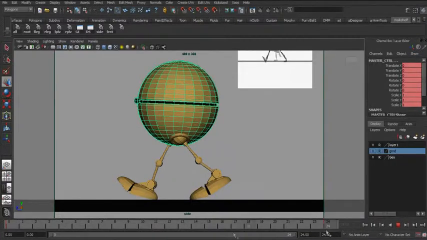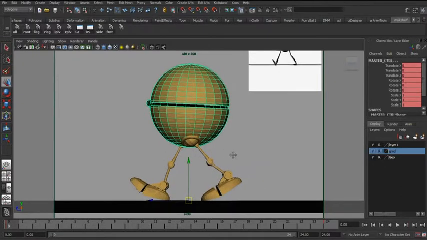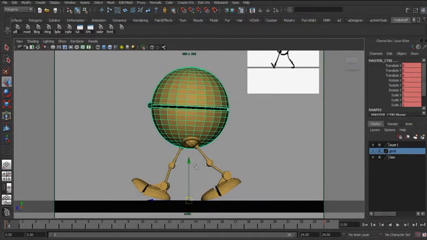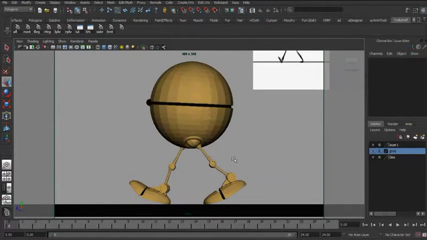and the same key is going to be on 24, because we are creating a cycle. Okay, so the same pose needs to be copied on the 24th frame. As you do not have keys here, you can click the middle mouse button and drag it over there and set a key. So select all, and then set a key here, set a key here, so you know that everything is keyed properly. Okay, so this is the next thing which I would like to do.